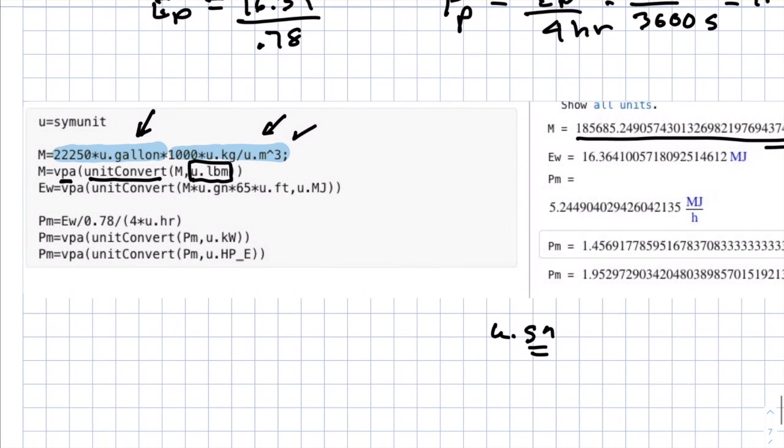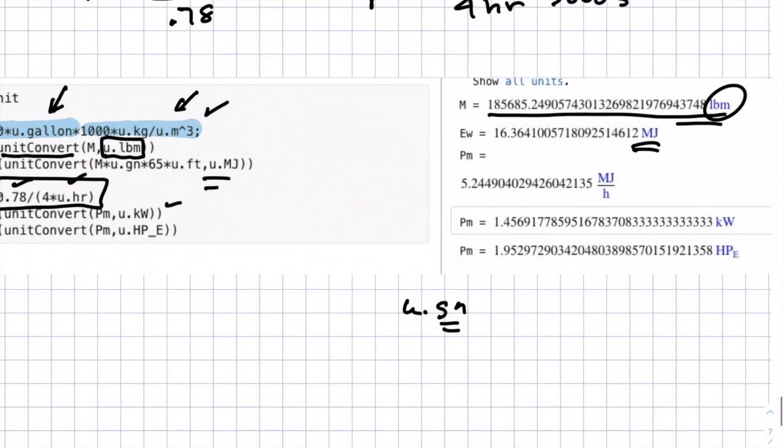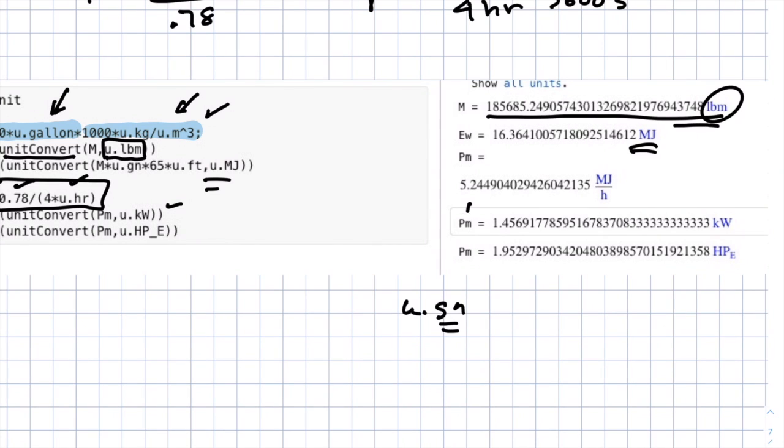So from there, my point is, you now take the total work, and you can report that in megajoules, and that's what's showing here. Then I calculated the power in MATLAB by taking the total work required, dividing by the efficiency, and then dividing by time. From there, it's just a matter of choosing which unit you want to show. So I've shown two different sets of units here for the power.